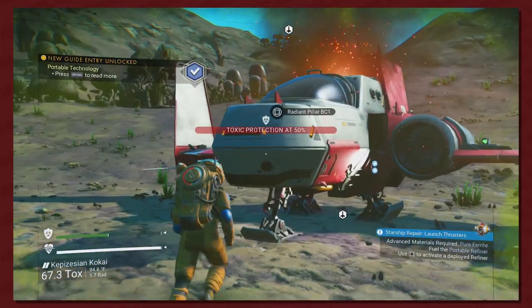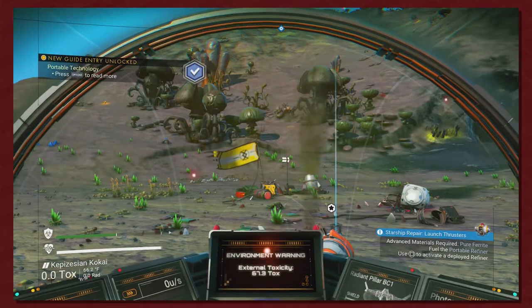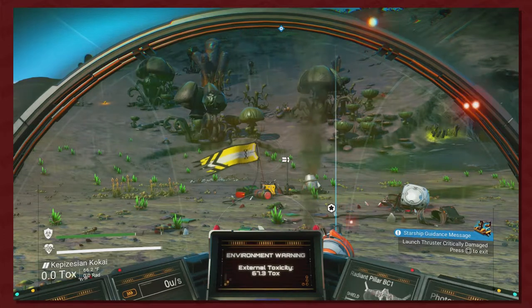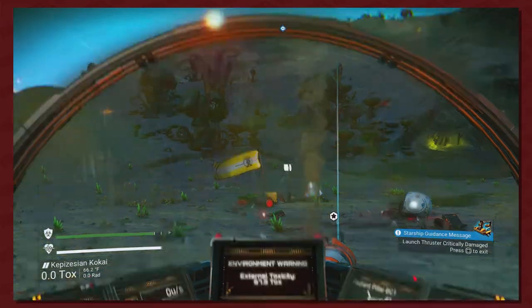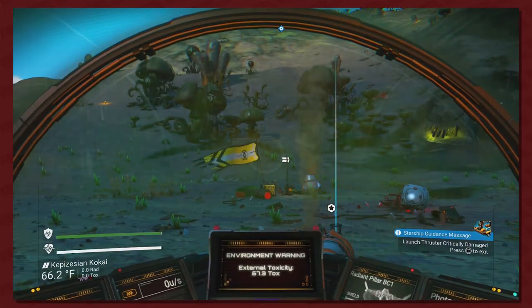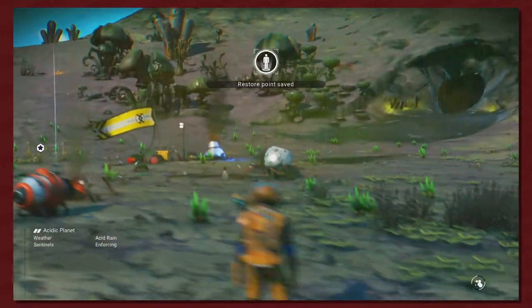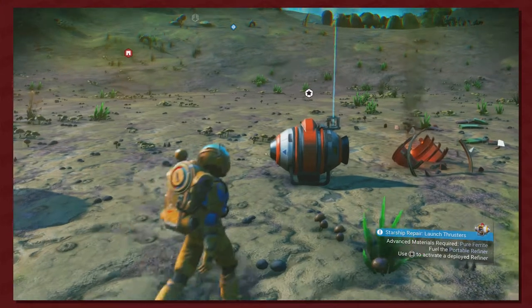I'm gonna hop back in my ship to escape all that little toxicity that I got going on right around now. Don't like it. But it is a cool 66 degrees. Nope, that is... No. Is that a storm happening or is that... It's acid rain.